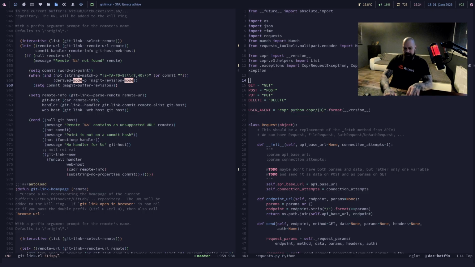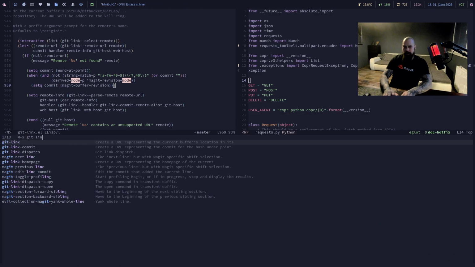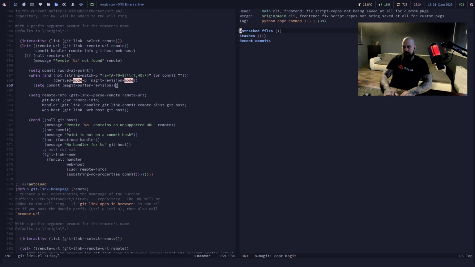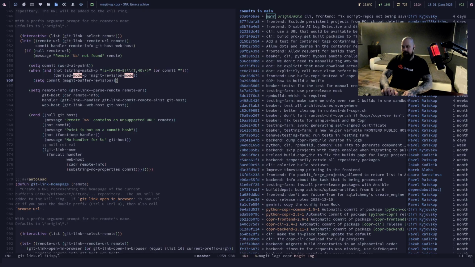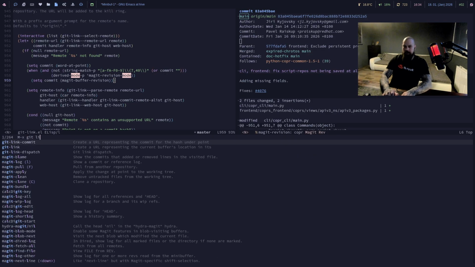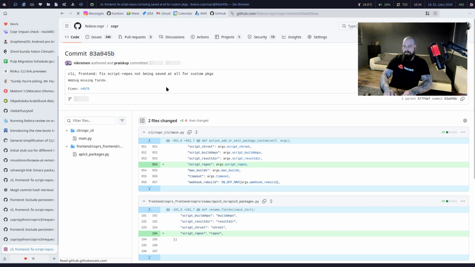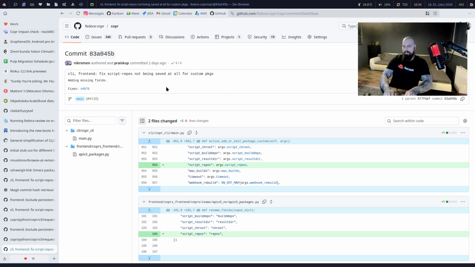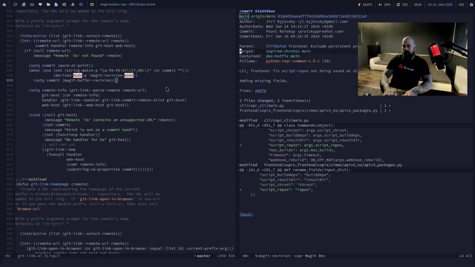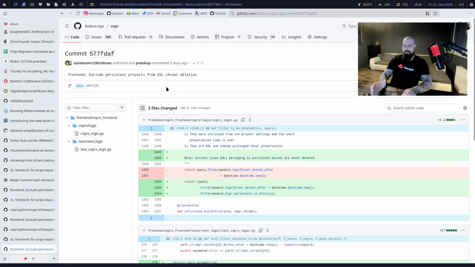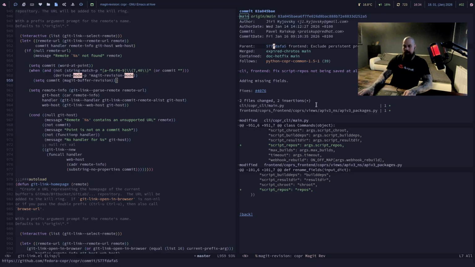So one last attempt. Evaluate this. Git-link here opens the file. Git-link commit doesn't do anything. We go to some commit. Git-link this opens. But this git-link opens the one we are pointing to, so that's fine.